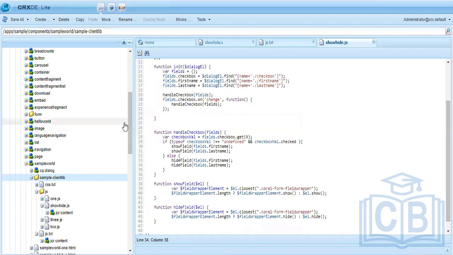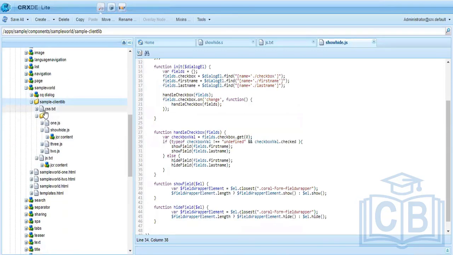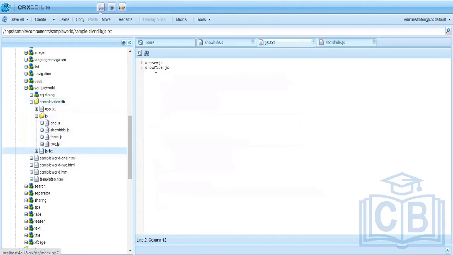Here I used the same client library that we discussed last time, that is a sample client lib. And inside our remote control, that was js.txt, I loaded my showHide.js. Now, what exactly am I doing inside my showHide.js?